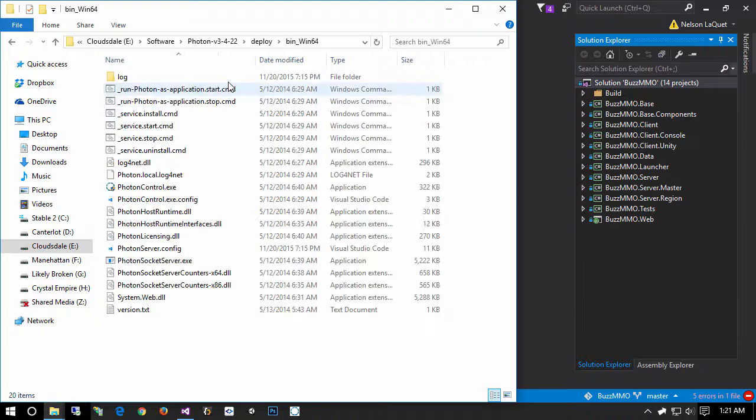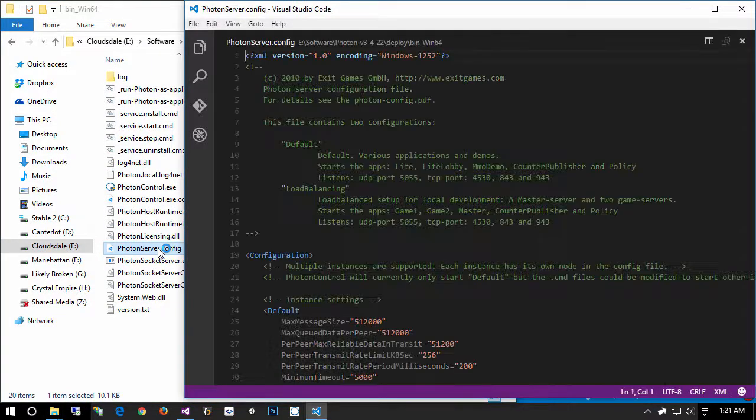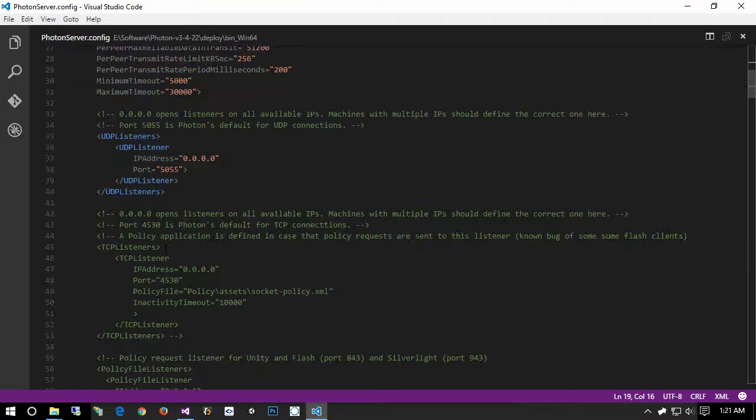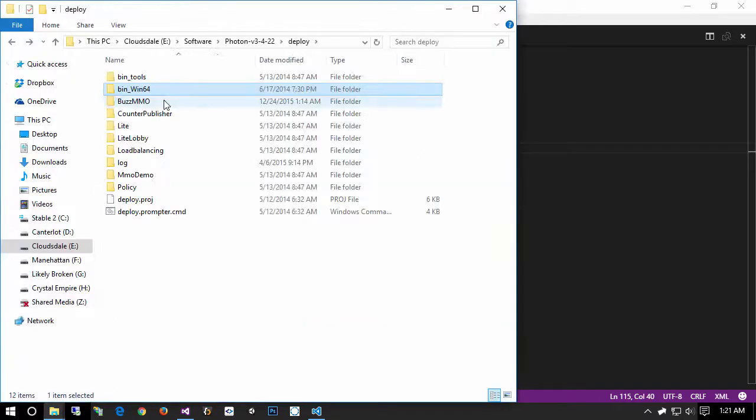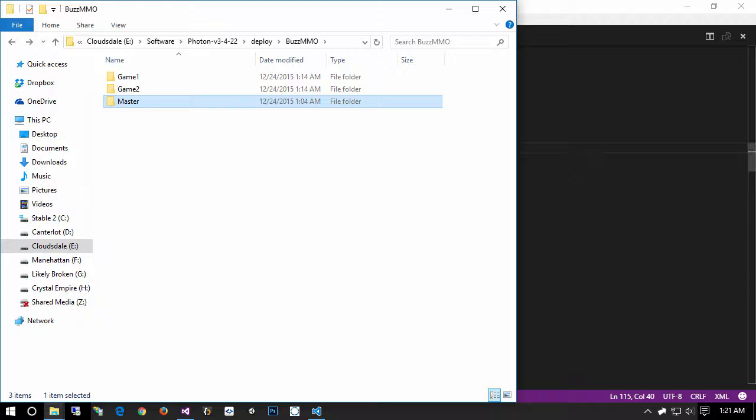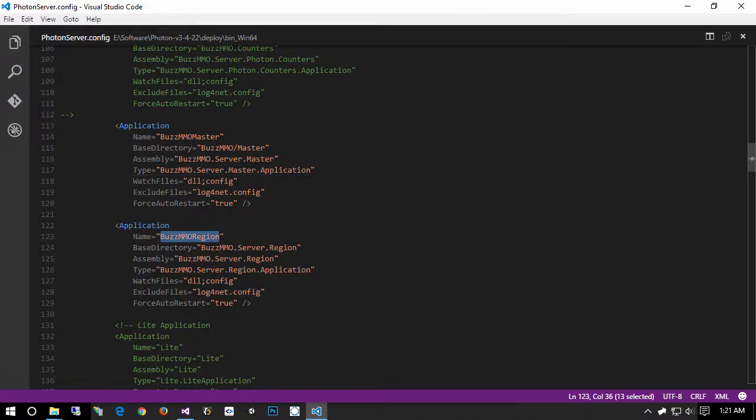Yeah, you do notice that it's really not the most glamorous or fun thing to be working on, but it is really important. So I'm going to change BuzzMMO master. I'm going to change its base directory to BuzzMMO master, which matches BuzzMMO master. And then for the region, I'm going to call this BuzzMMO game 1.